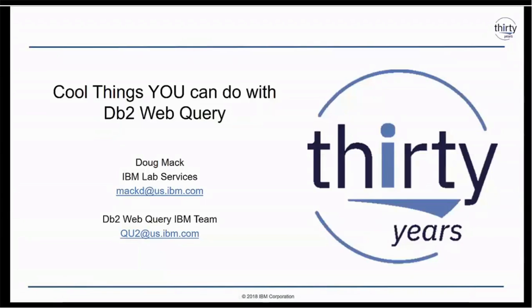This portion of the virtual conference is cool things you can do with Db2 Web Query for i. You've seen the big logo on the right hand side there. We're celebrating our 30th year anniversary for the AS/400, now IBM i on Power. We're also a bit over our 10th year anniversary for Db2 Web Query. And we're pretty excited about the evolution that this product has seen since 10 years ago.